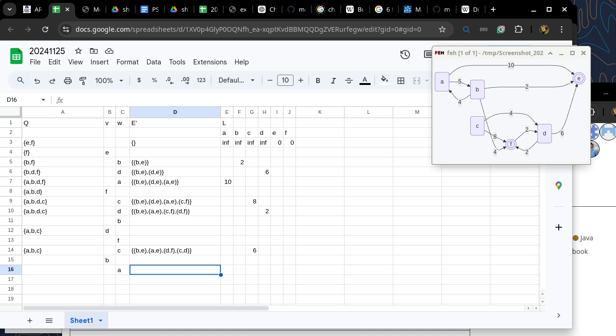But from vertex B to the closest destination, the length is only 2. So that means if A is to go to B and then B is to go to the closest destination, that path is going to have a length of 7. That is correct. 7 is less than 10, so that means I have just found a shorter path from vertex A to a destination. So that means I have to update a bunch of stuff.